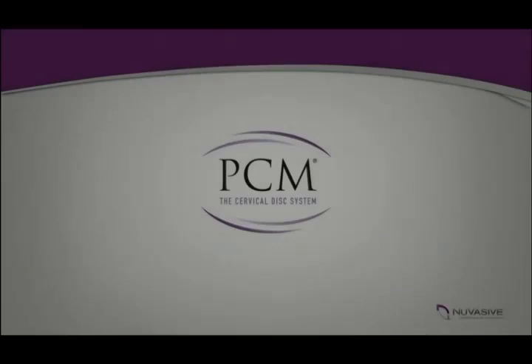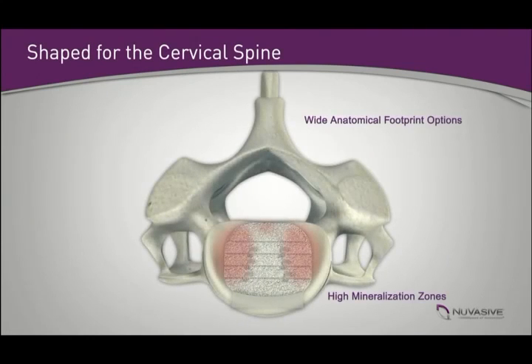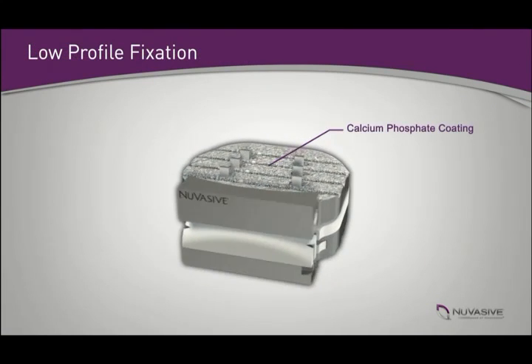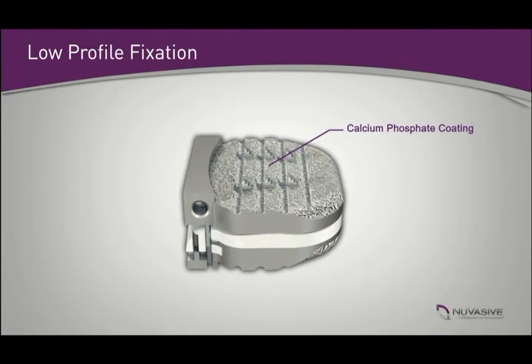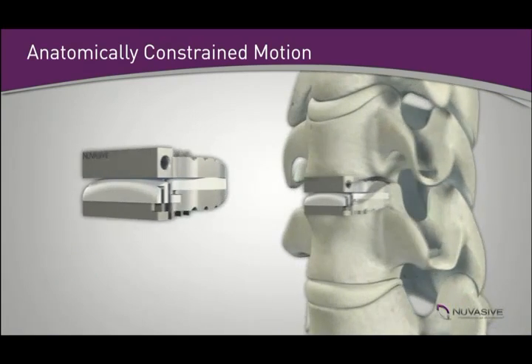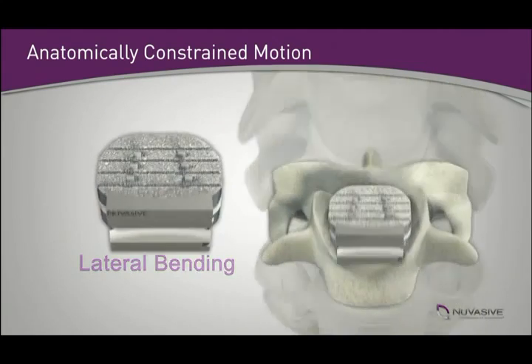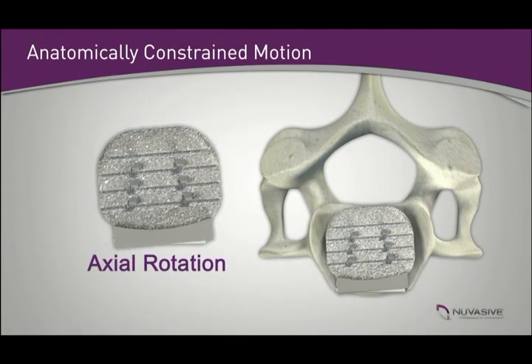With the PCM and cervical arthroplasty, it's more natural, it's more balanced. Patients will naturally find the position that's best for the muscles. PCM stands for porous coated motion — a device that can be inserted in between two bones in the neck. The PCM device has a very elegant coating that allows for stability of the implant over time. The motion part of it refers to the fact that it's like a total knee. Instead of putting a piece of bone in between two bones and turning your neck into a stick and making it stiff, the device is designed to function like a knee over time and allow for mobility of that segment.